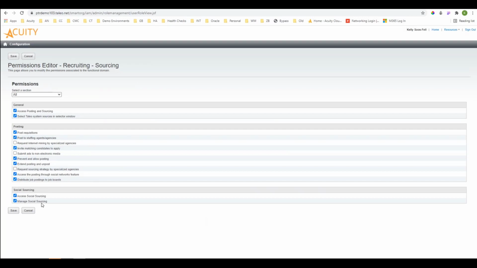Manage social sourcing allows you access to the administrative functions, which include development of your social sourcing sites. Once you've selected your permissions, click Save.